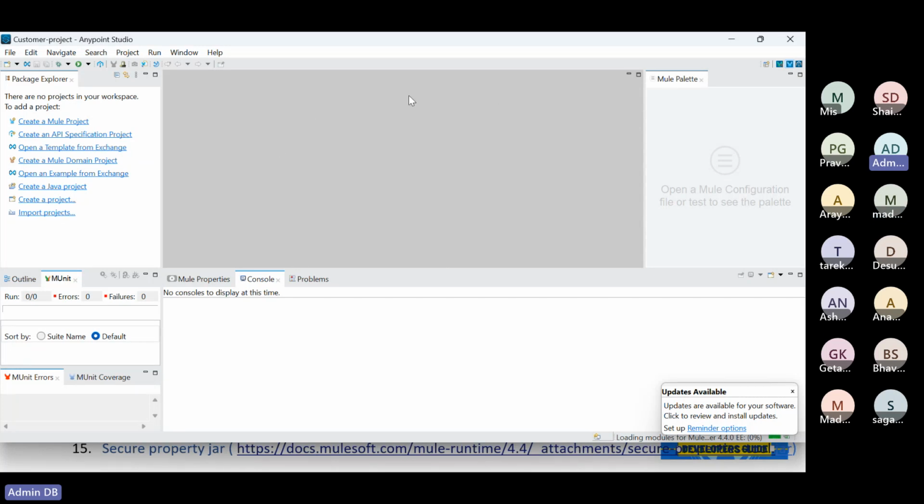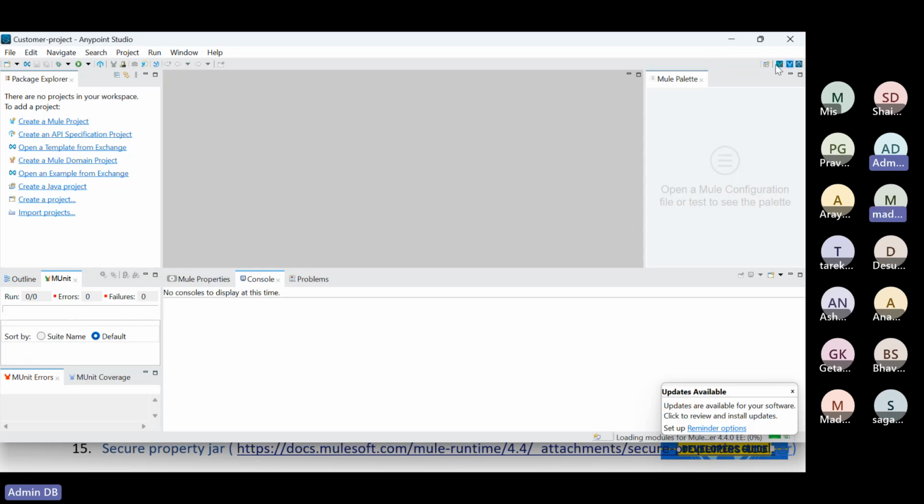And then in the center, you can see this mule palette. Oh, sorry, not mule palette, this is the mule composer, I think. I forgot the exact name. Here we do all the development. We drag and drop the components and do all the development. And then here we have the mule palette. In the mule palette, you will be able to see all the components, connectors and everything. These are the areas we will use mostly.